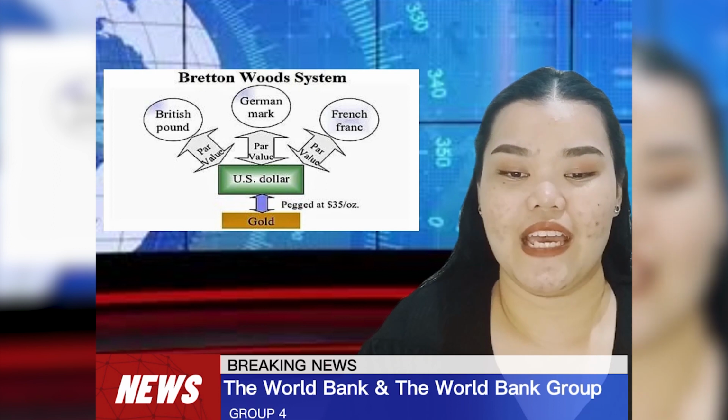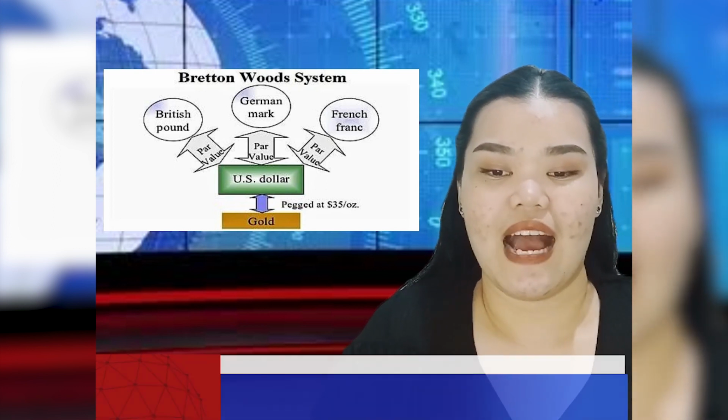The World Bank and the World Bank Group. The World Bank came into existence in 1944 at the Bretton Woods Conference. Its formal name is the International Bank for Reconstruction and Development, or IBRD, which clearly states its primary purpose of financing economic development. The World Bank has one central purpose: to promote economic and social progress in developing countries by helping raise productivity so that their people may live a better and fuller life.